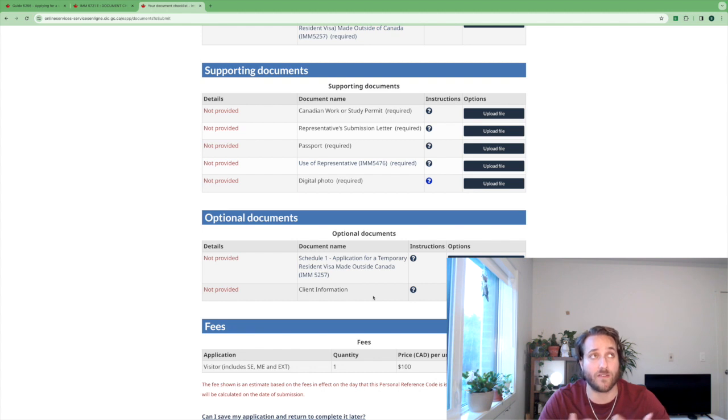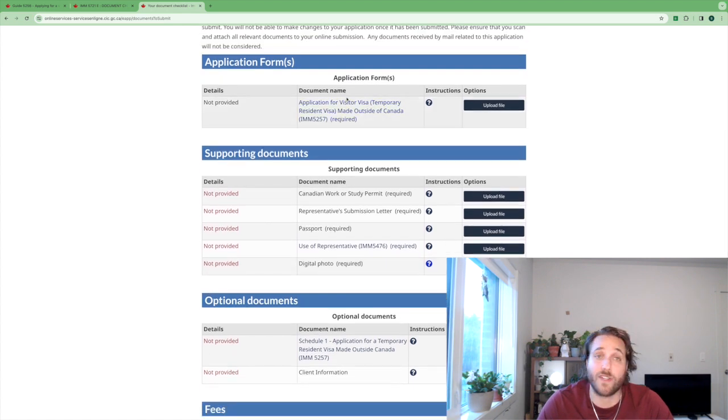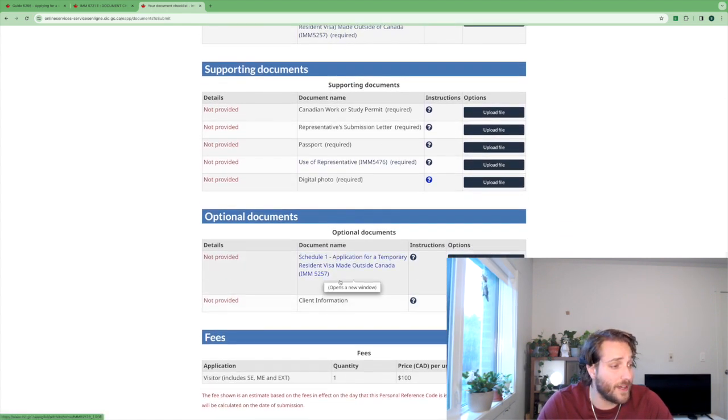Well, he can include corporation documents. He can include some contracts that he's undergoing, or a statement of his company bank account. There are a few ways to prove that, okay, as for self-employment. And that's pretty much it. And then you just fill everything out here and upload it.